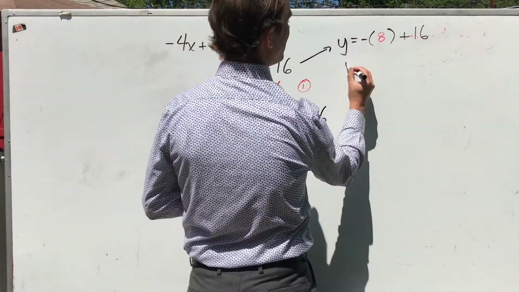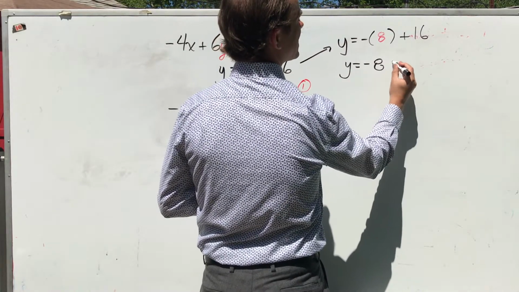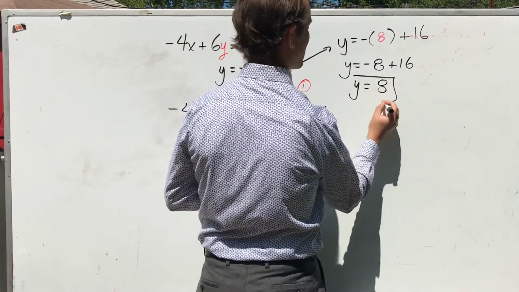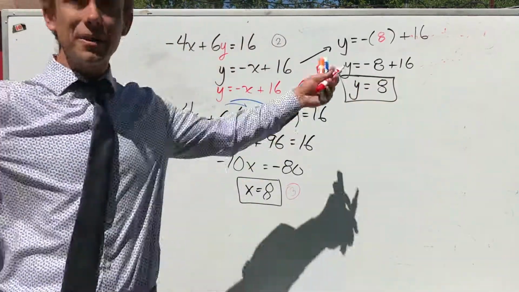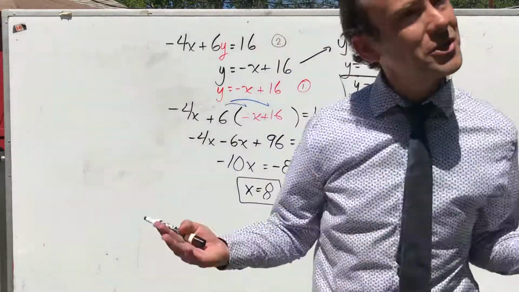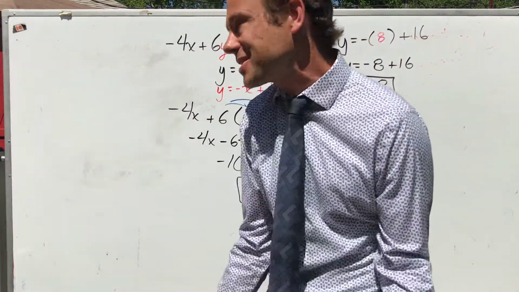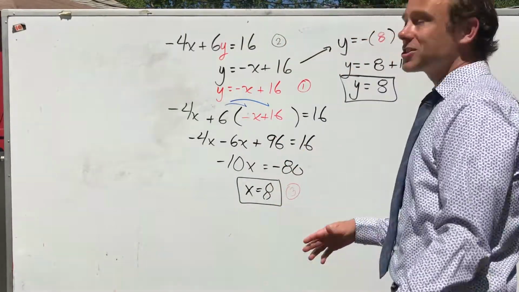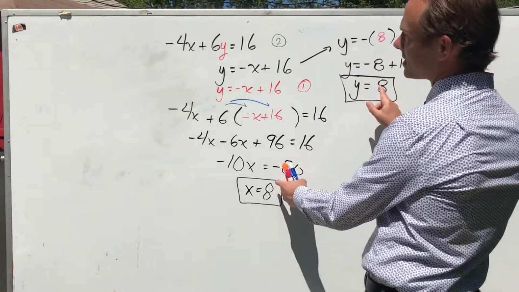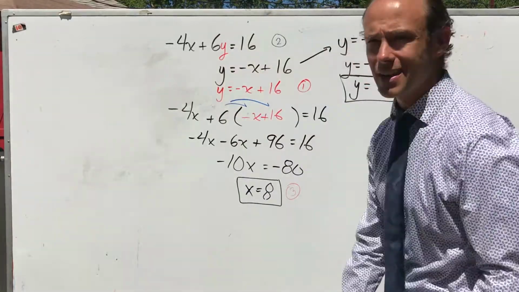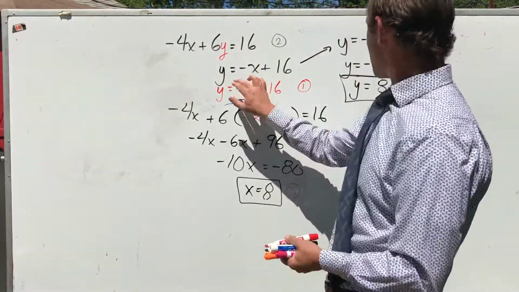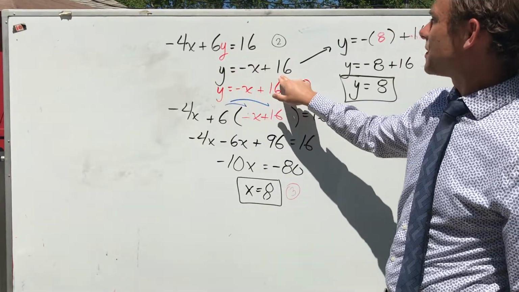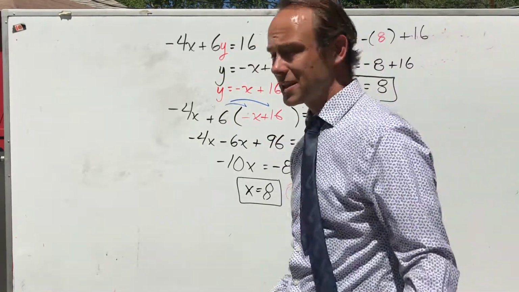So what do we got then? We got minus 8 plus 16, which is 8. Wow, they're both 8. I wonder if it's the right answer. Let's check. Beautiful thing about mathematics, all we got to do to check is plug these numbers back into the original equation and see if they work. I can already see it is going to work, because 8 is going to be equal to negative 8 plus 16. So cash money. Let's move on.